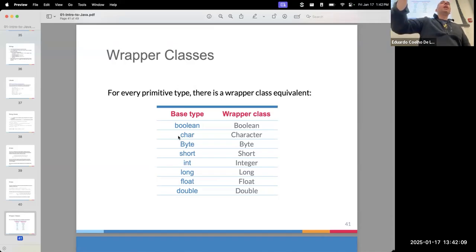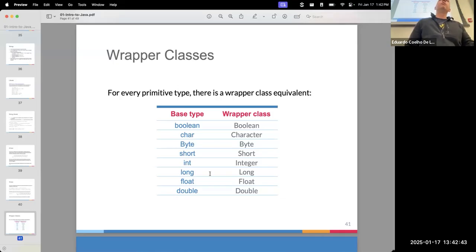So anytime I declare a new class, even if I don't set it to be a subclass, a child of that top Object, you will still have that, right? Implicitly, every class that you have in Java is necessarily a child class, direct or not, of Object. So there are a lot of places where you would require an instance of an Object, so an instance of a reference type. In those cases, you can just use those wrapper classes.